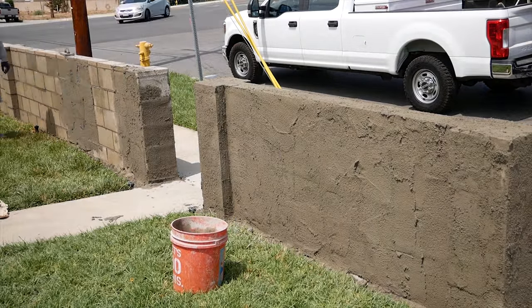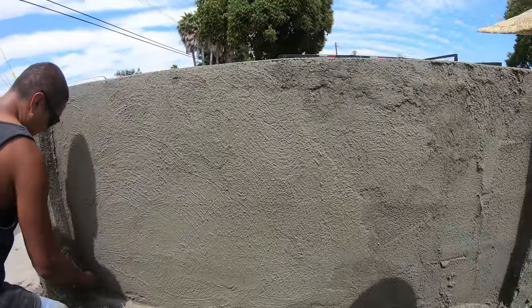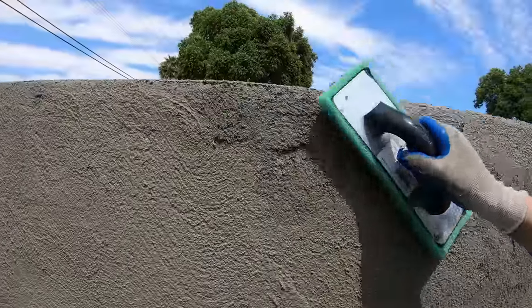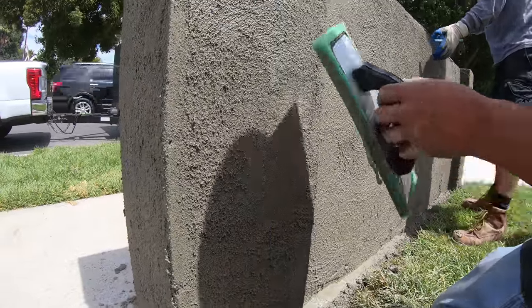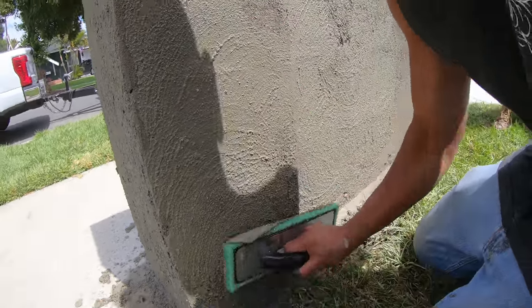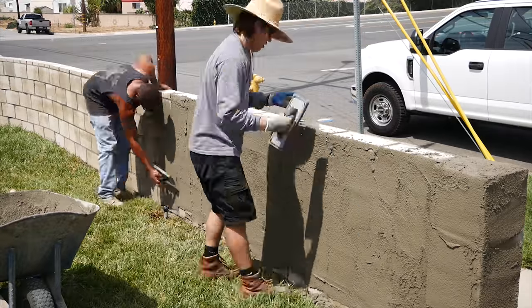On this brown coat, it's basically just a mortar mix — a bag mortar mix, which is sand and cement. It's a plastic cement with sand. You can throw some lime in there if you want, but the premix bags come with everything you need. You just add water and mix it. Initially we just trowel it on here with a trowel, and then as it tightens up, you get a green sponge, keep it wet and smooth it out, flatten it all out. This is what the stucco is going to bond to. Stucco goes on very thin, but this particular coat hides all the defects in the block.